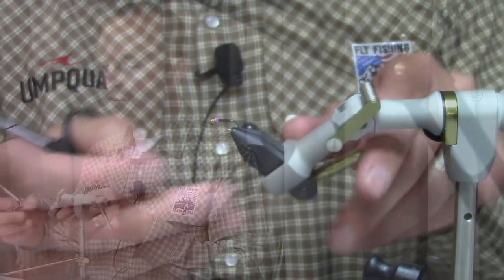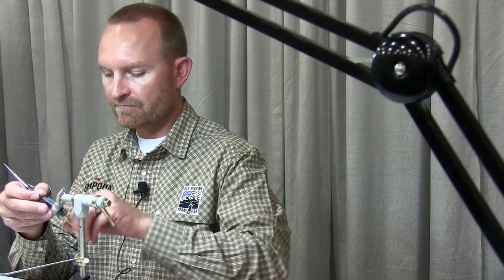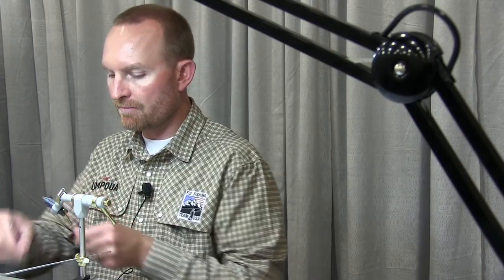They're a cool little bug. Really, really simple, right? It is, yeah, it's a jig hook. It is. 60 degree bend with a slotted tungsten bead. No problem. Any other questions on that one?